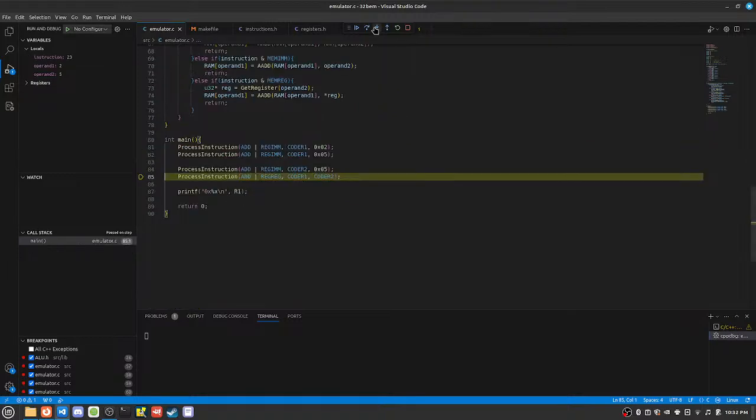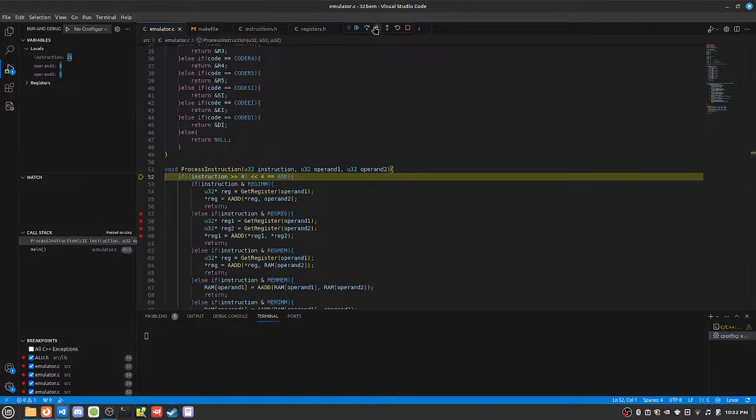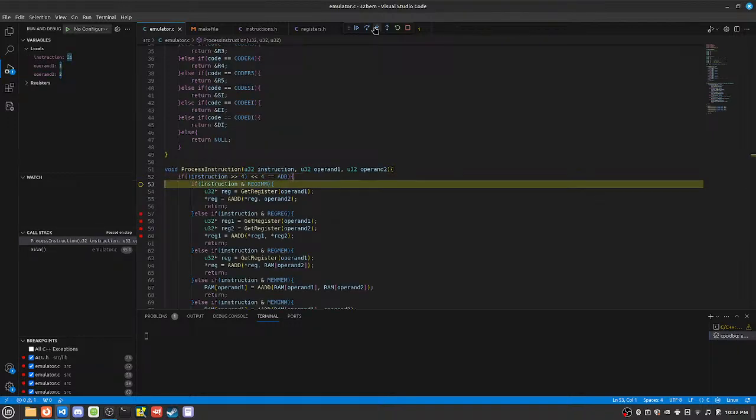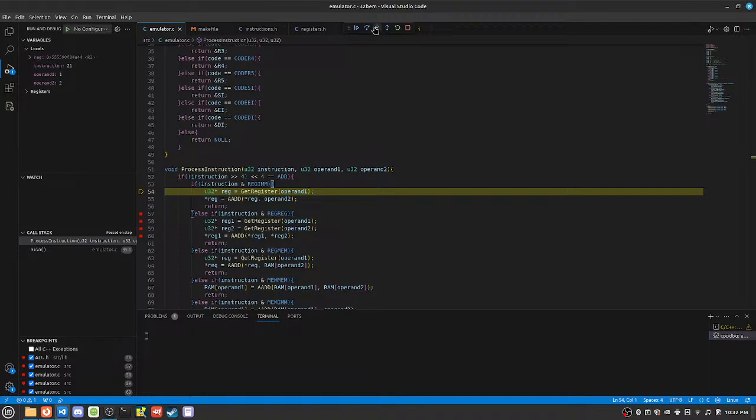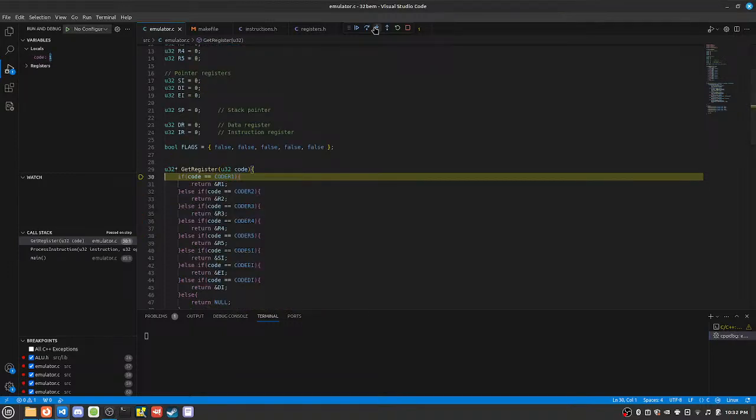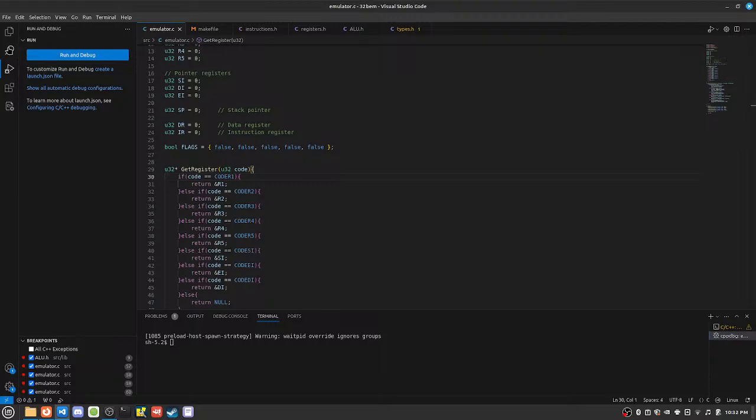Okay, it's 1 and 2, which is exactly what it needs to be. It specifies it as register immediate.